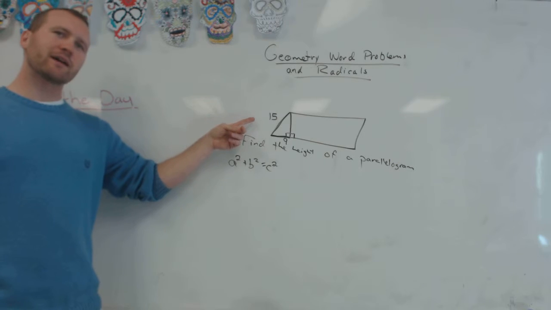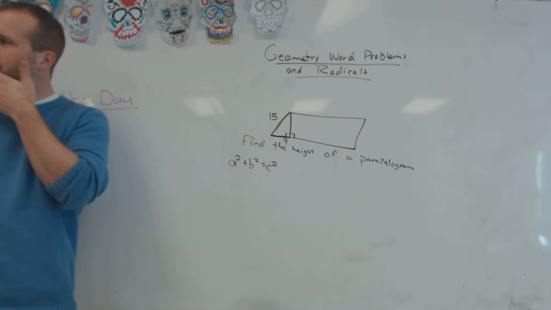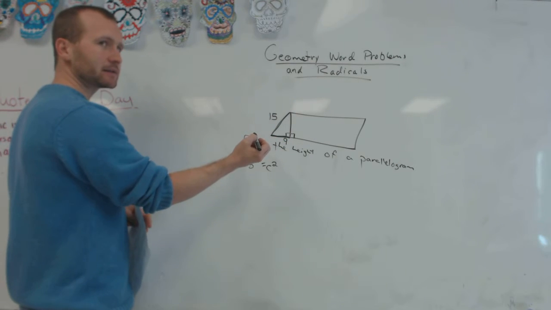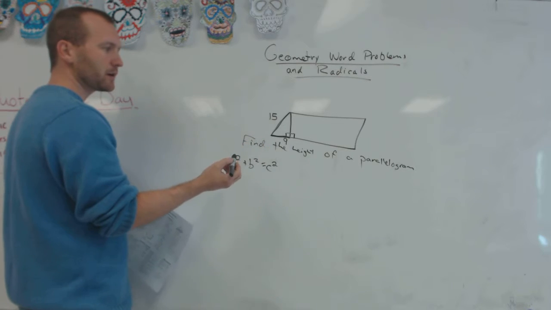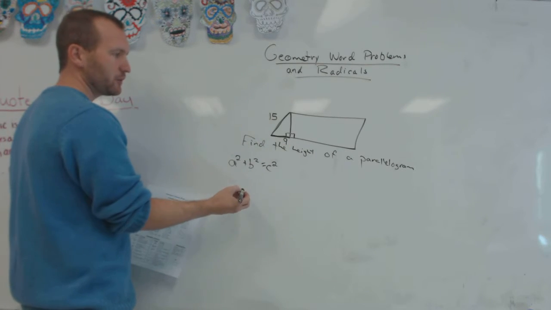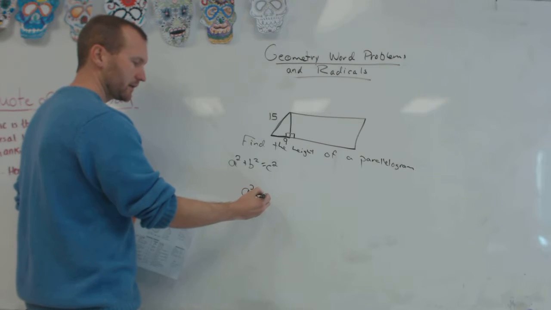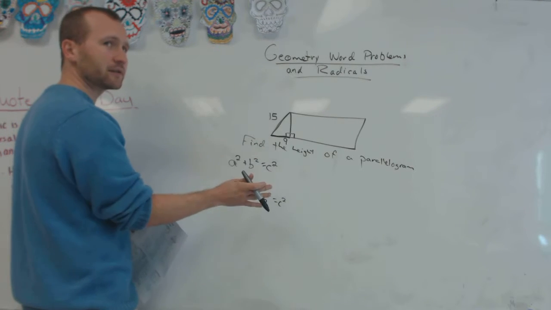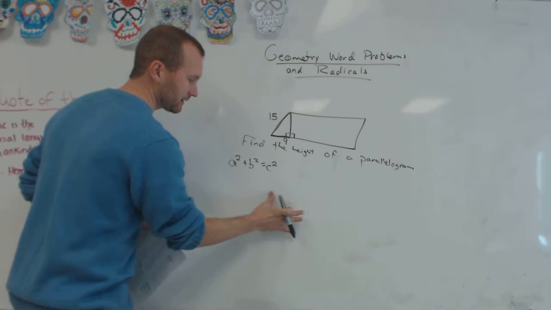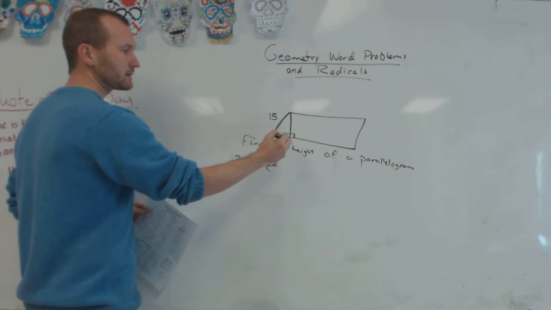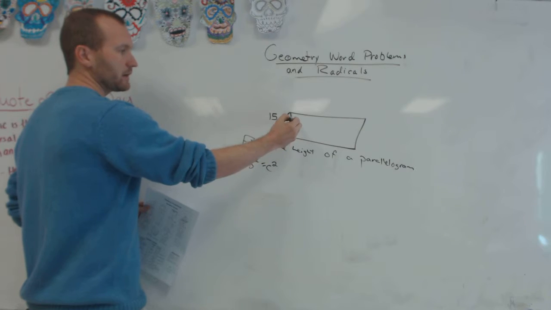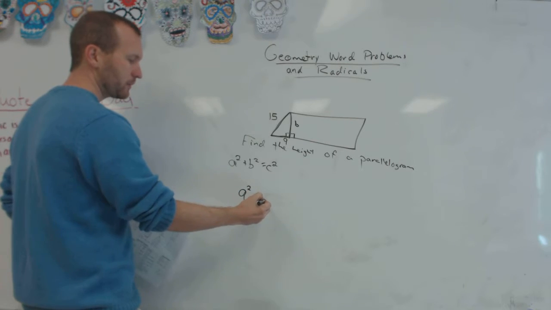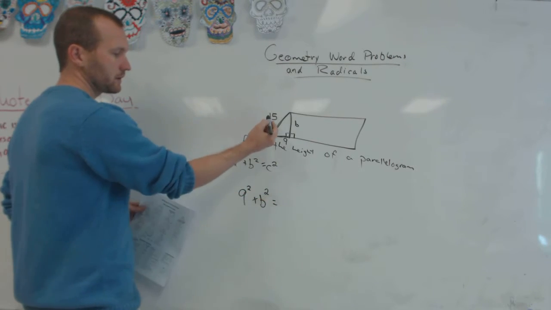What's different about this, though, than the other problems I gave you with the Pythagorean Theorem? I gave you the C, not... Yeah, I gave you one of the longest sides. So it's really important to notice which sides you have. Because if you plugged it in like this, 9 squared plus 15 squared equals C squared, you're finding a totally different triangle. Instead, you want to recognize, here are my two legs. One of the legs is unknown, so let's call this B. I'm going to have 9 squared plus B squared equals 15 squared.